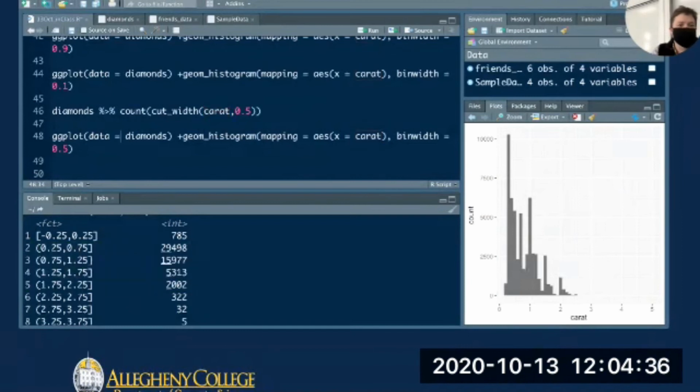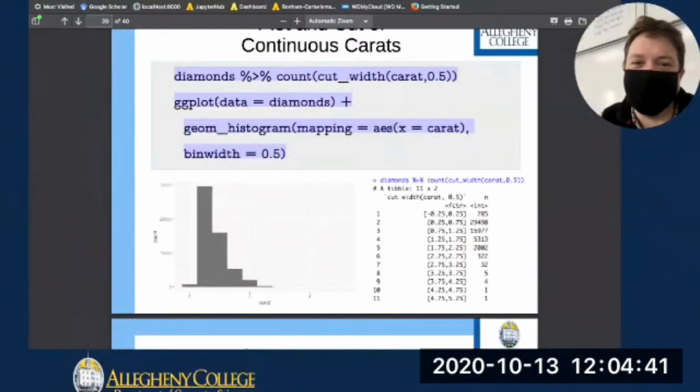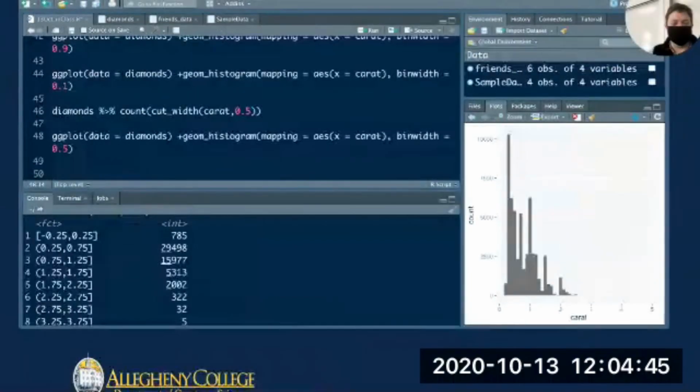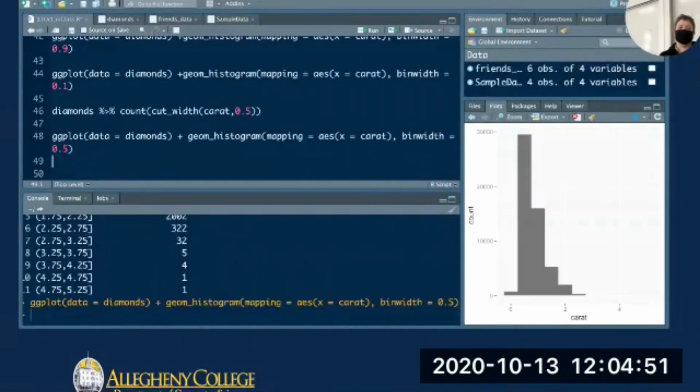So now, let's go back to my slides and make sure that I haven't missed anything here, which I might do. Then I'm going to plot that. I'll use the ggplot command next and see what my plot would look like. So that's basically this line of code here. I'm going to cross my fingers and hope it works. And there we are. So this is my spread of my data here, according to my bin width.